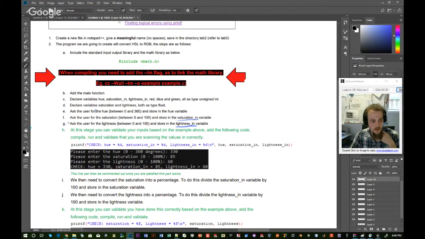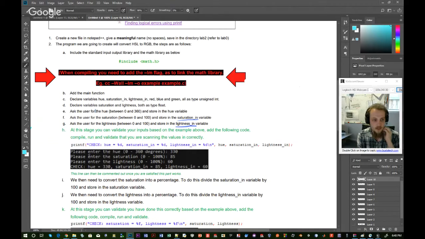So once you've done G, you can just add this printf. I've written the word check. You can write the word check or test or something that indicates that it's not part of the normal output. Rather, it's just to check if you've been doing it correctly. Then I printed out the variables and their values.